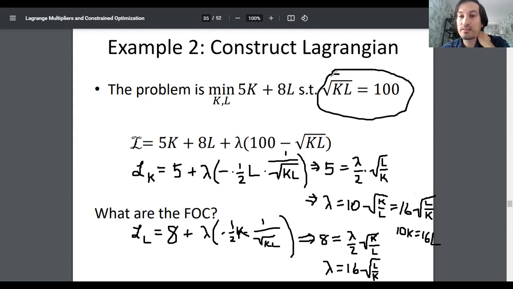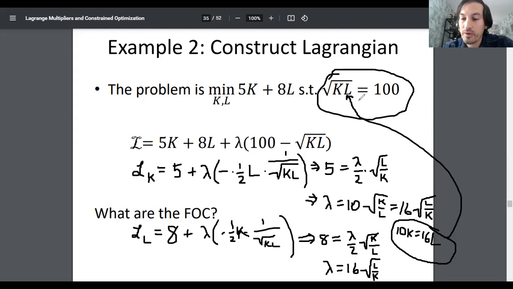And now to solve it, what I will do is plug that back into the constraint, because the constraint, as you recall, will always be the third first order condition and will just give me this constraint back. I plug this in here, and that will be the way I solve for K and L. I'm not actually going to do it. Maybe I'll show the answer to you guys in the next class, but at least conceptually, that's how you would solve this problem. I liked this problem because it's not a simple constraint.